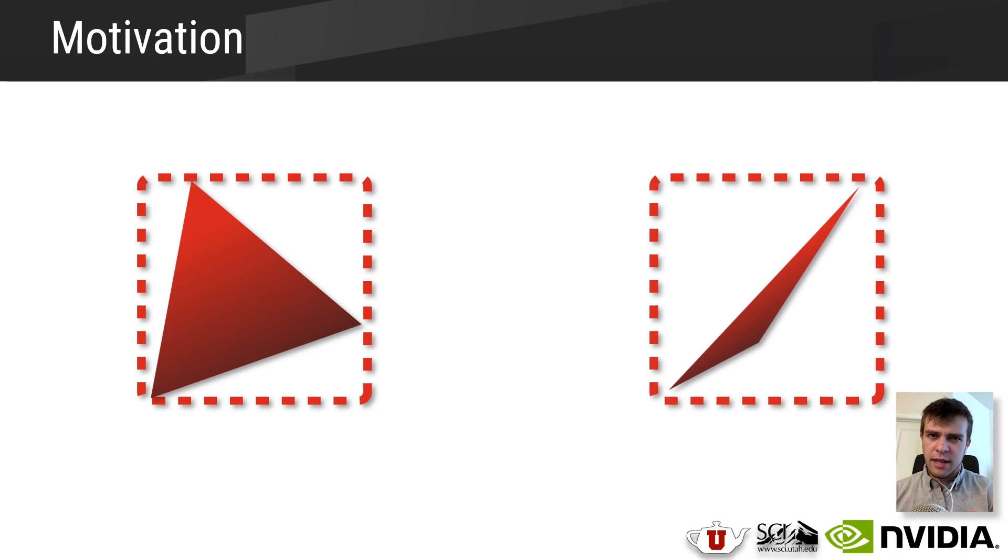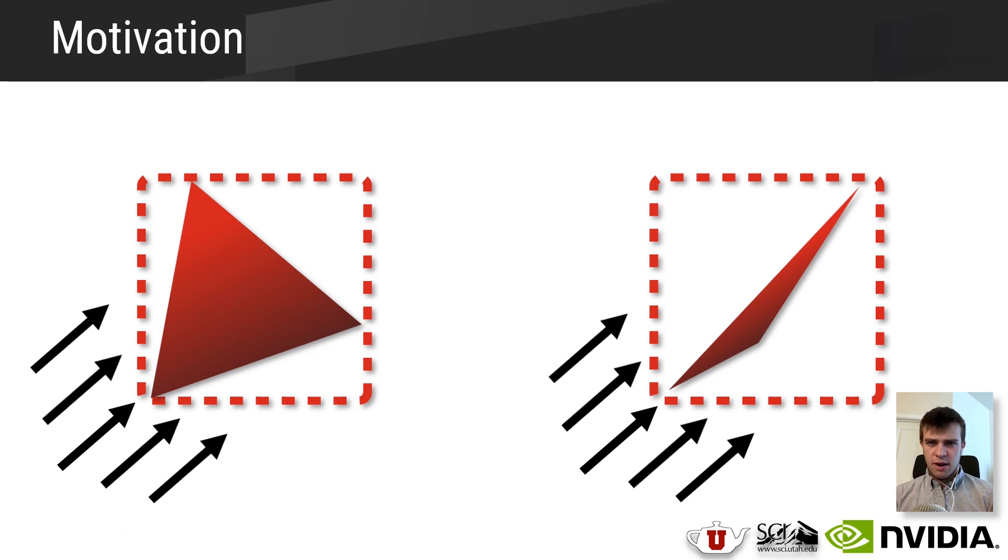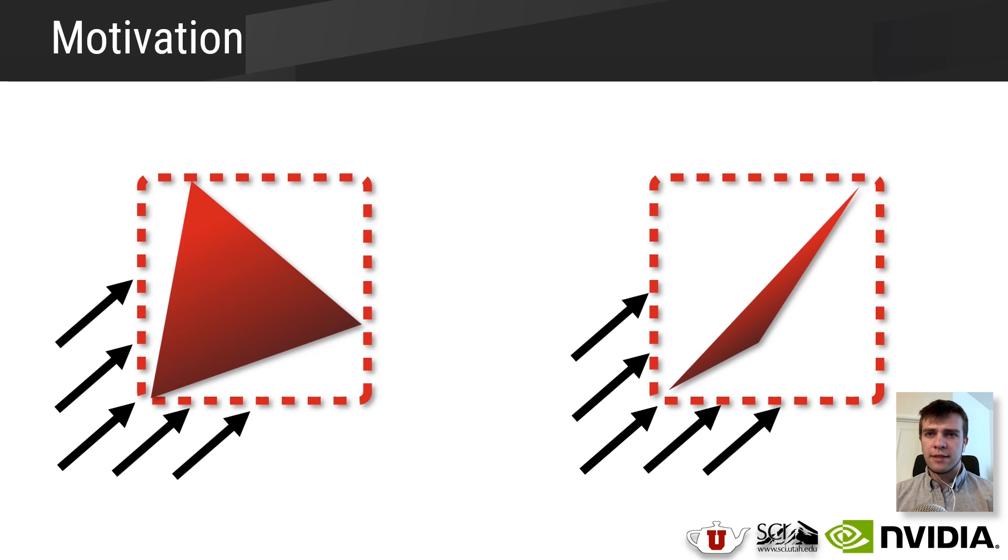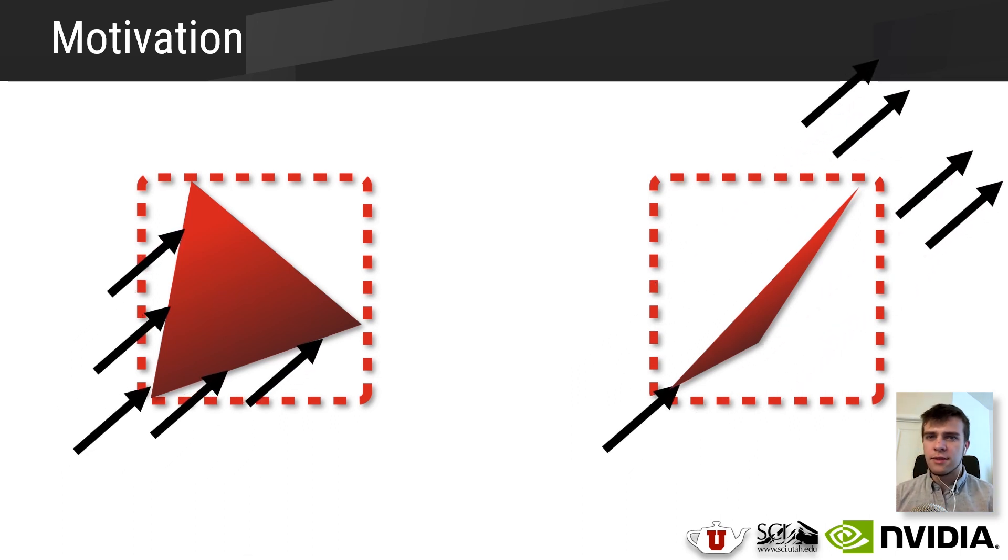Just to illustrate this a bit, imagine a uniformly scaled triangle, a very long diagonal triangle, and a wavefront of rays. In this setup, both axis-aligned boxes take up the same space, and so all these rays will hit both primitives axis-aligned bounding boxes. However, while most of these rays will hit the uniformly scaled triangle on the left, very few will actually hit the triangle on the right. So since the axis-aligned box containing that diagonal triangle isn't very tight, we fail to cull many of these rays, and we have to do all these expensive intersection tests, which is bad for performance. And then to make matters worse, this becomes even more problematic when we place multiple of these primitives together.